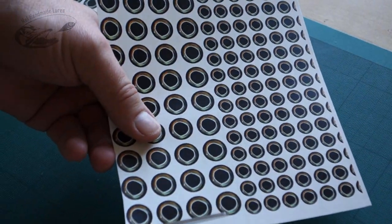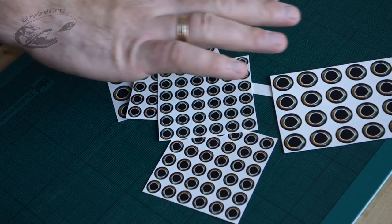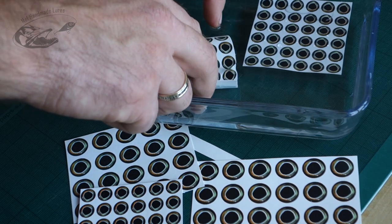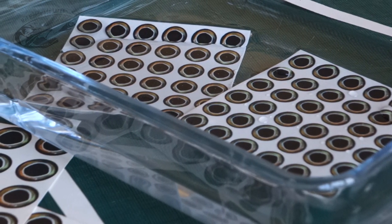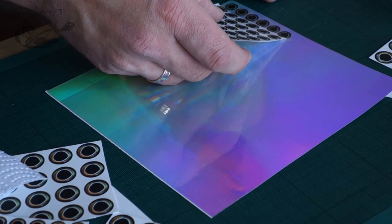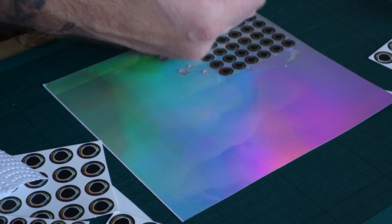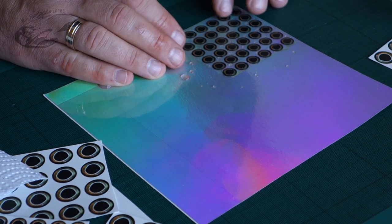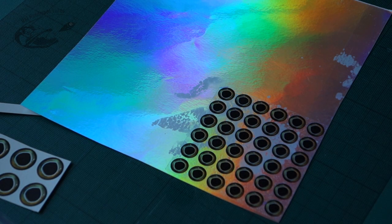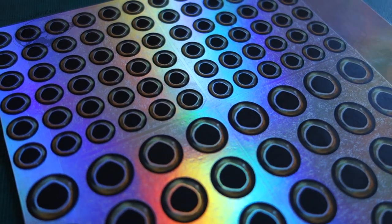I printed eyes on water slide decal paper, which I cut to smaller sections. That way they are easier to work with. I put them into the water for about 40 to 50 seconds. Then I transferred them to a holographic foil. I use a paper towel to get rid of the water. Hours later, when the eyes are fully dry, I may proceed to the next step.